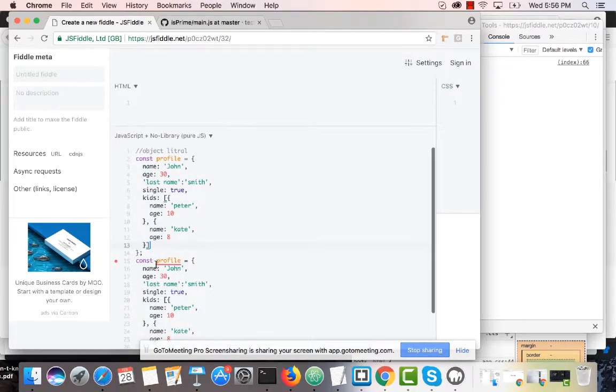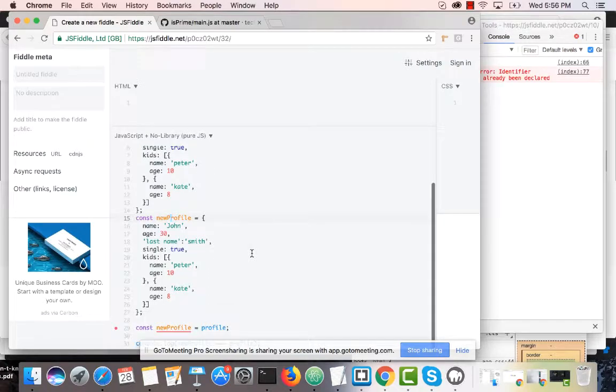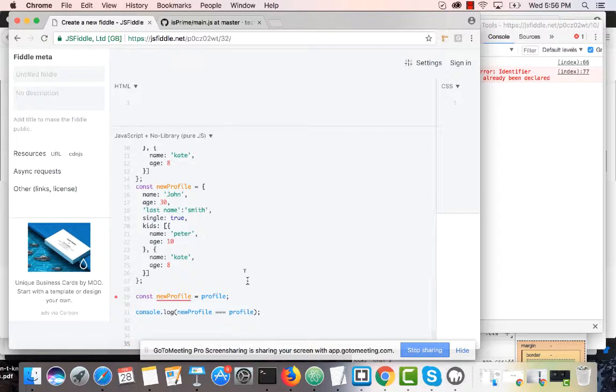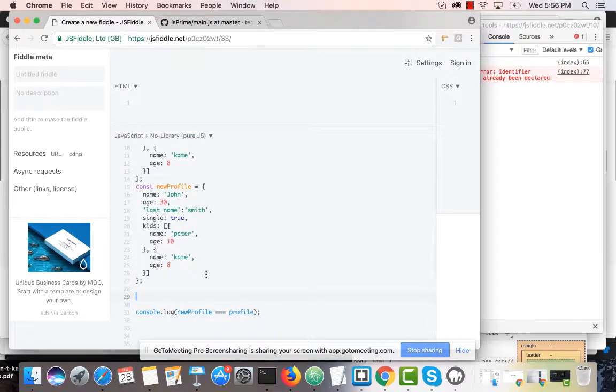Okay, I'm gonna call this new profile. Let me get rid of this line. So right now they both have exactly the same values, right? But if I do this, it won't be true, obviously.